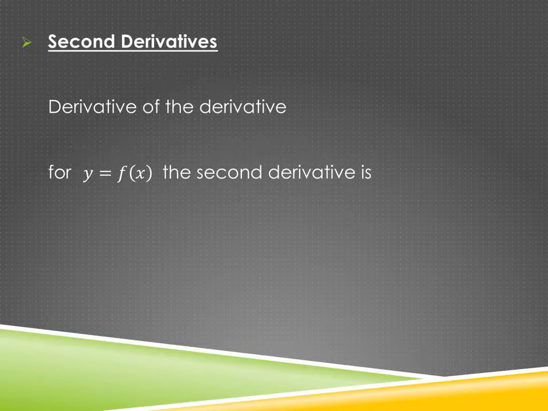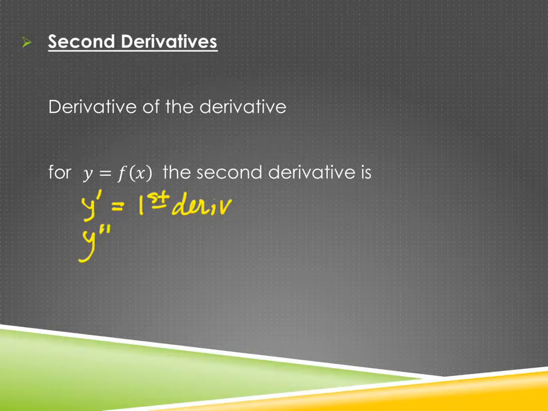If you have the function y equals f of x, there's a couple of notations for derivative. You know the first derivative notation looks like y prime, right? This is the first derivative. And if you do the second derivative, it would be y double prime. Okay? That's probably everybody's favorite notation, and that's wonderful, and we'll use it probably the majority of the time. But you should be aware that there's another notation that could be used so that when you see it, you know what it's talking about.